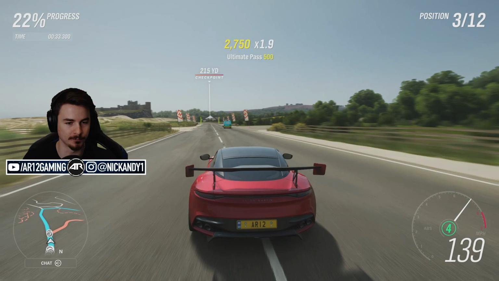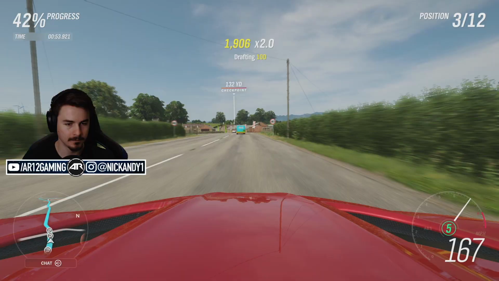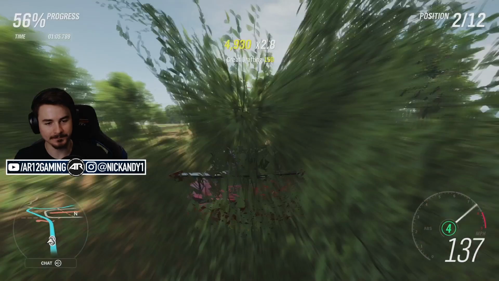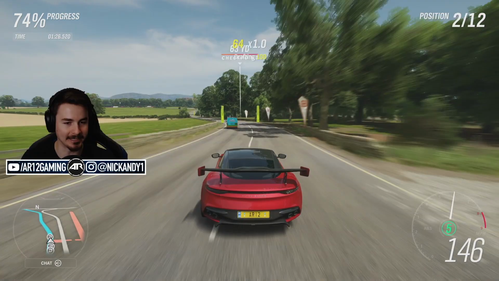Already up to third, and we're chasing down a Ford Transit. Correction, it is a Ford Transit with a... is that a Super Mario paint job? I'm trying to catch up, trying to catch up. It was going too quick, couldn't see. Yeah, it is a Super Mario paint job. There's a GTR. Oh, watch out. Yo, the Transit's just overtaken a GTR for the lead. I've got 1,000 horsepower, and this stupid Transit's beating me. We can't lose to a Transit.